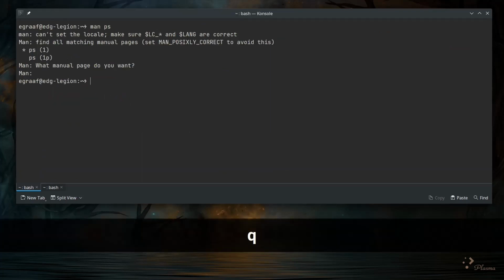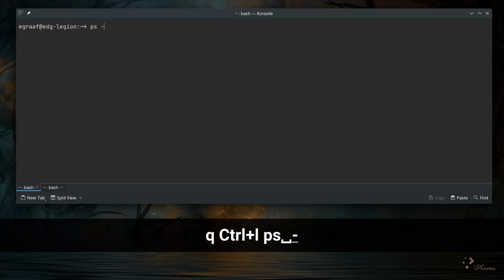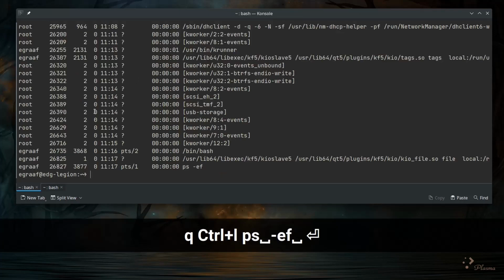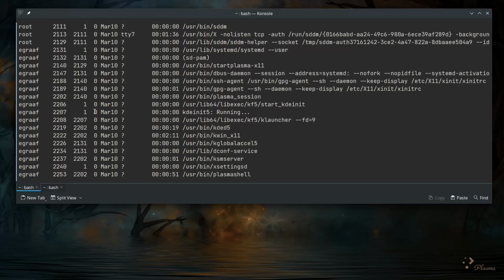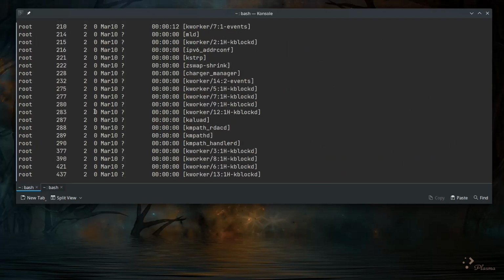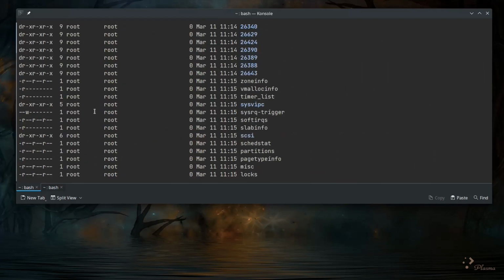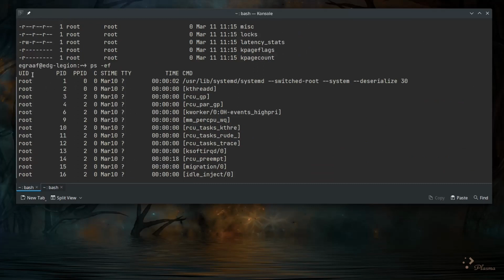So let's first just do ps -ef, right? So you will have a process listing showing every process, not only my processes, but also the root processes, and you can see the table here. The first is the user ID and then a process ID, and I actually don't know what these are, but the process time and also the command. So the whole command string that's being used to start the process.